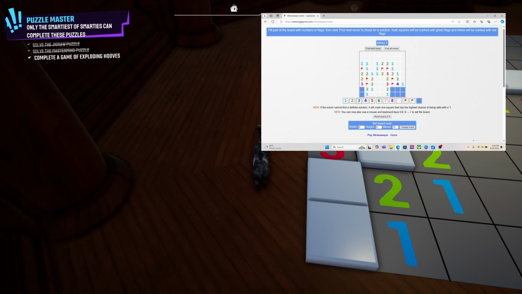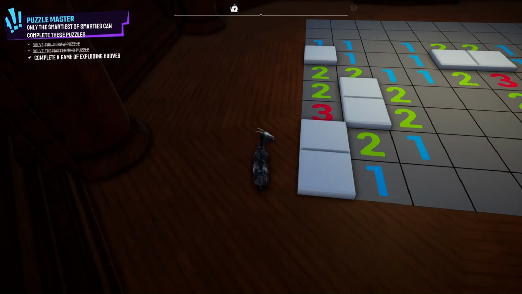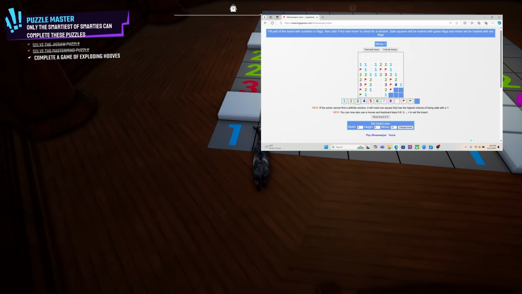Red flag. Red flag. Red flag. Alright, now we get a green one, so go ahead and step on that. It gives us a 1. I'll go ahead and change it to a 1.